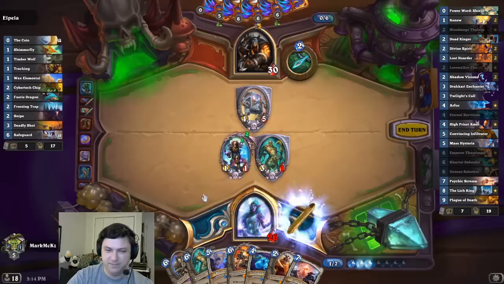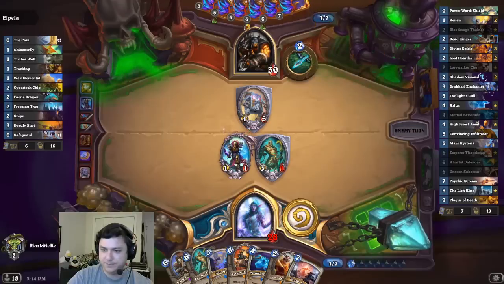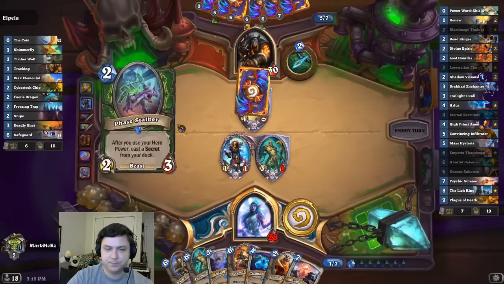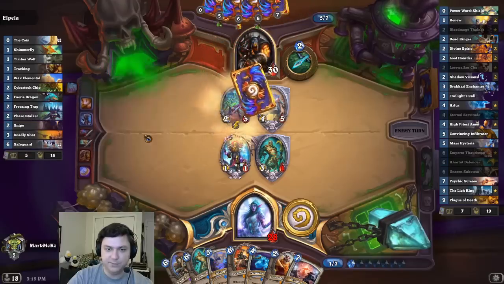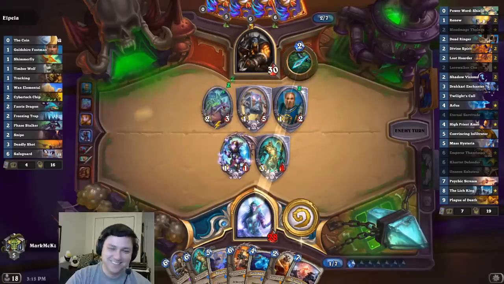I think I still heal my face. I could heal that, but I don't know. If he has like Unleash the Hounds, it kind of stinks, but whatever. Face Stalker, that's no P card. Goldshire Footman. Incredible.